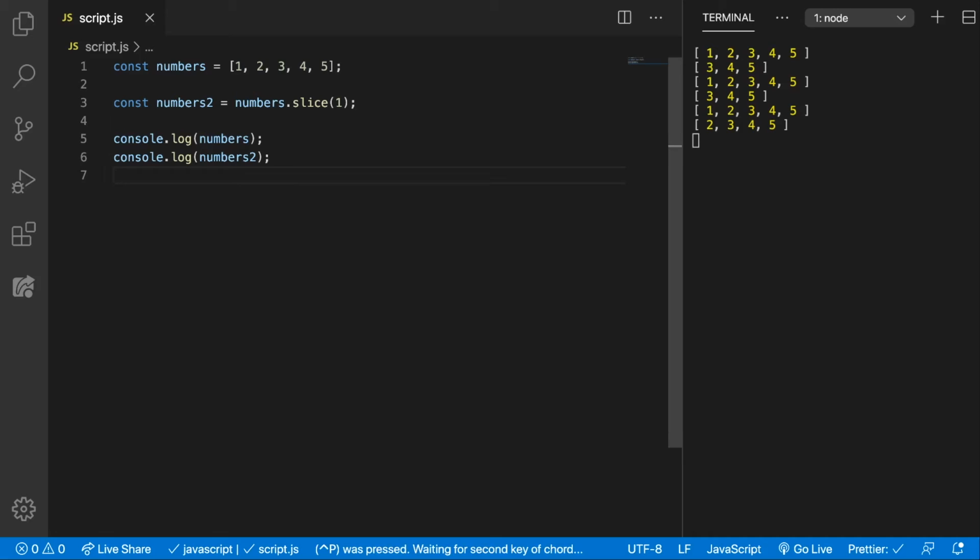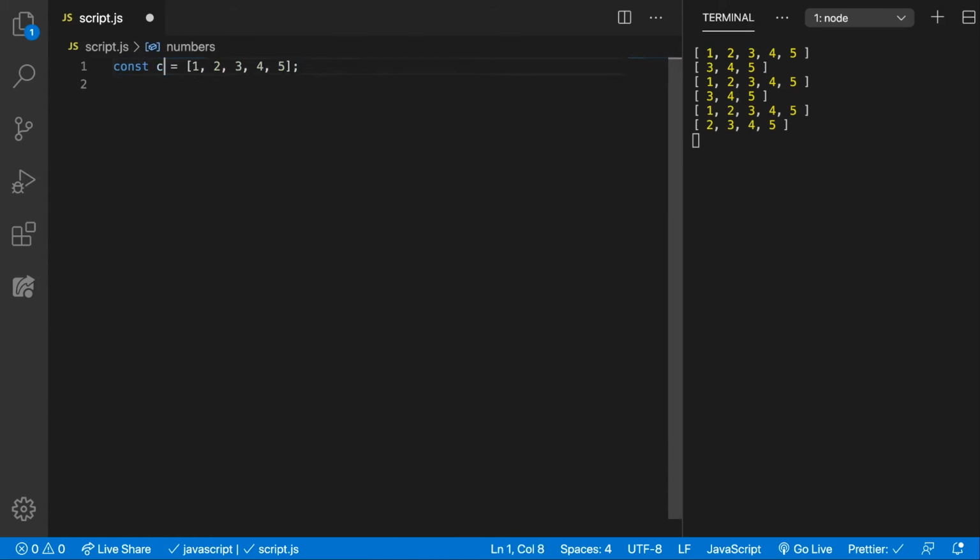One good example for this method is, let's say we have a list of 10 participants in a contest, but we only want to show the first 3. So let's change this to be contestants or participants, something like that. And let's give them some names: Corinne, Ivan, Liam, Jay, and I don't know, Patrick. So we have 5 contestants, but we only want to show the winners, which are the first 3.